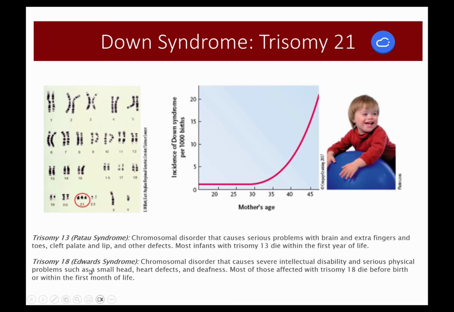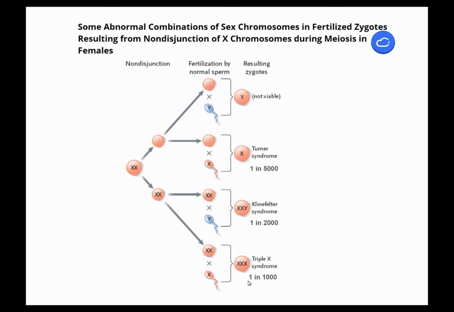Trisomy 13 and trisomy 18 give viable outcomes. In other words, the baby is born, but the outcome is poor. Viable, but outcome is poor. Most of them that are affected with these types of trisomy die before birth, or they die within the first couple months of life. So a poor survival rate for that. But Down syndrome has the best outcome for autosomal non-disjunctions. For sex chromosome non-disjunction events, which also do occur, the outcome is much better.